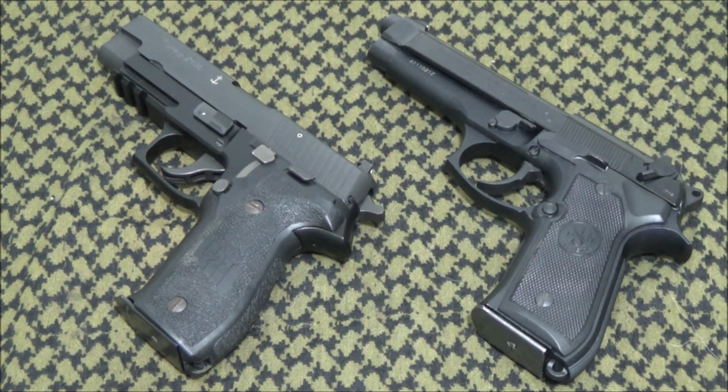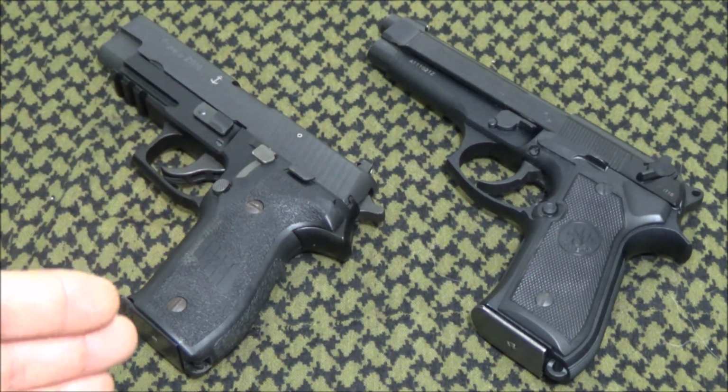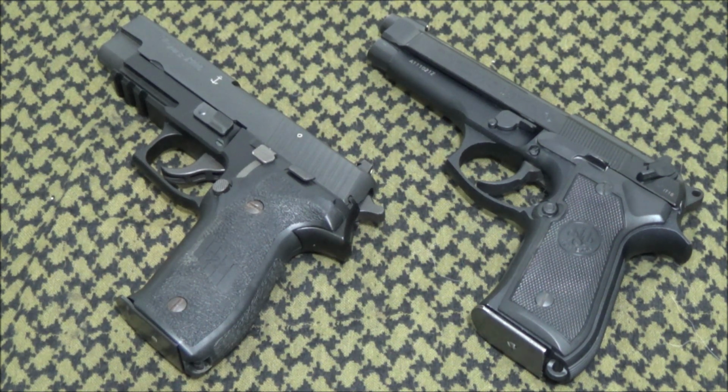Now, recently with the P226, you're actually able to fit 18 rounds in a magazine you can get from Mec-Gar. The same from the Beretta. I believe it's 17 rounds they're putting out in their newer models, although they have extended base plates. But you can get a mostly flush-fitting magazine that carries about 17 or 18 rounds. But in general, we've learned that 15 rounds does not need to be the maximum for a pistol of this size. We can cut a half inch off of our height on our pistols and still get 15 rounds.